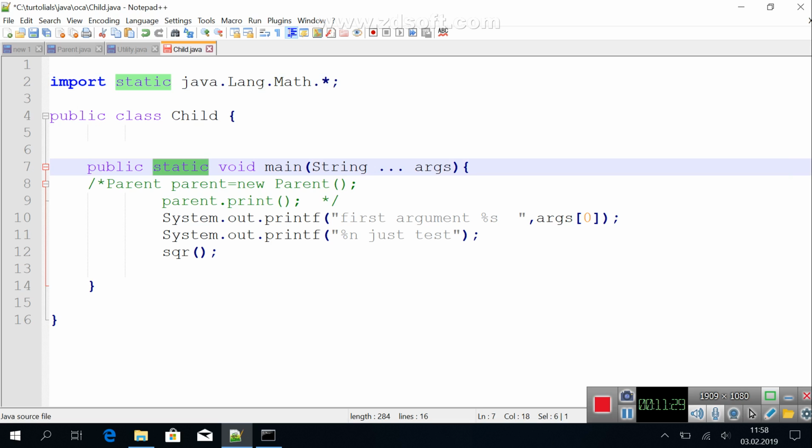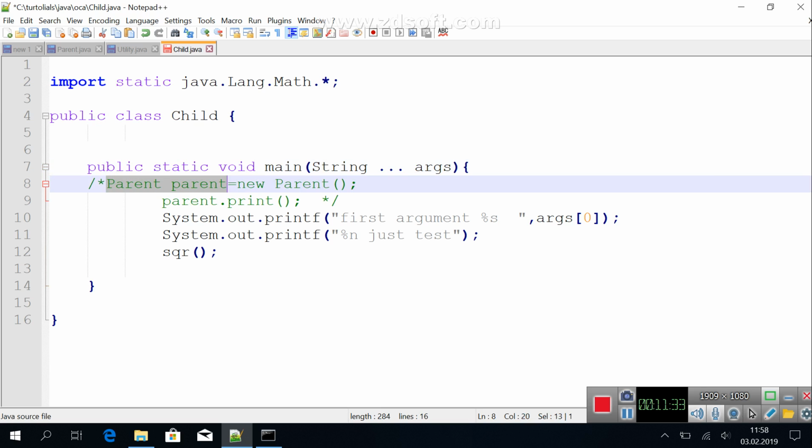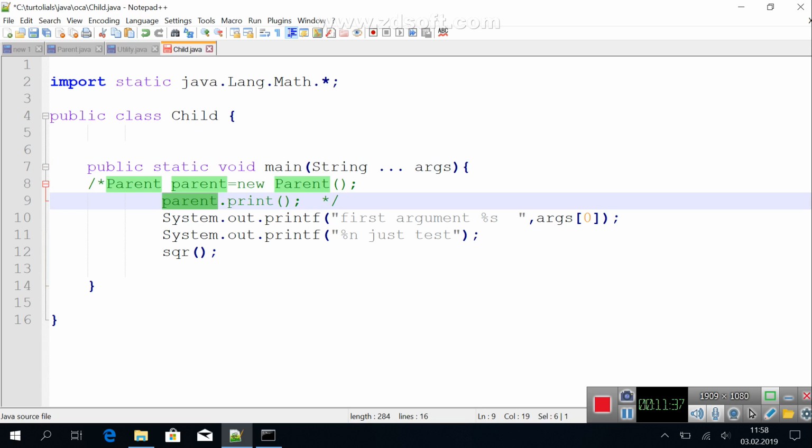Static means you don't need to create an object from that particular class and then call the method with the reference name. You can easily import it.